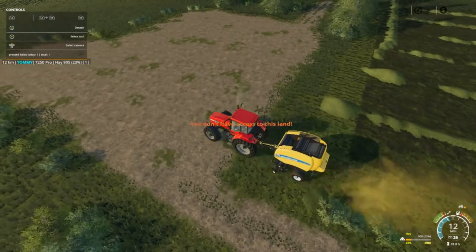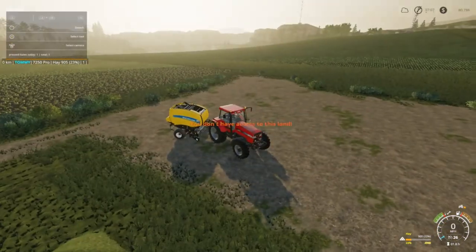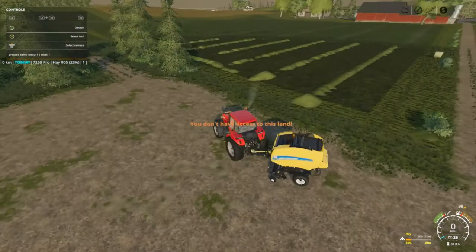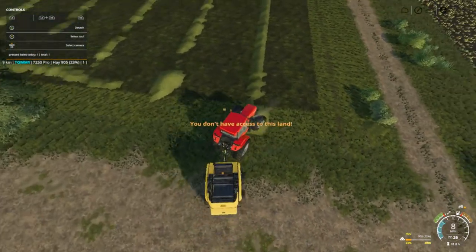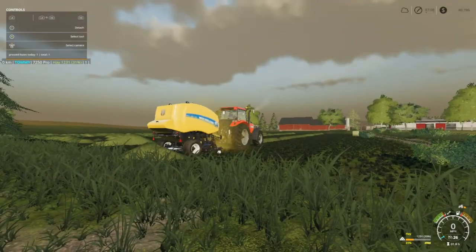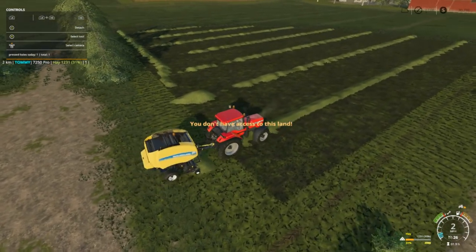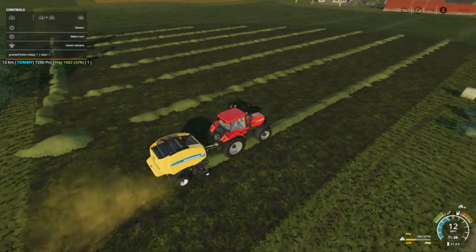Now we're going to put quite a few of these back. This little spot here is actually for sale. Yeah, it's just a little spot. I guess we can make our field a little bit bigger, but why didn't that pick up? Oh, I don't own the land. Okay, gotcha.